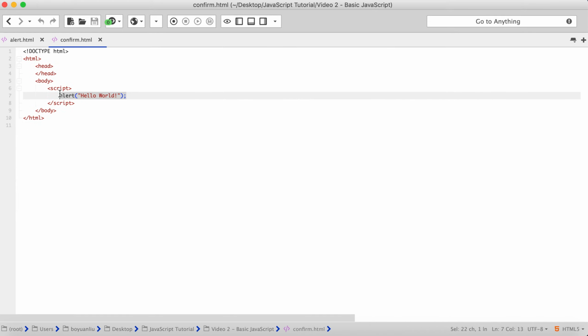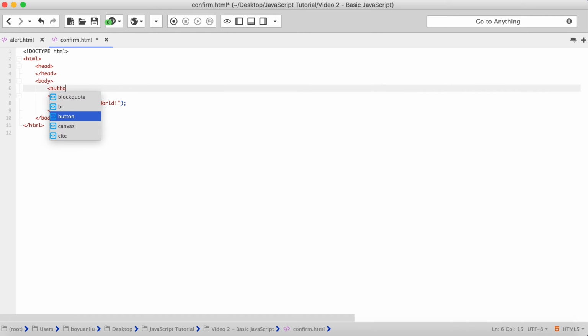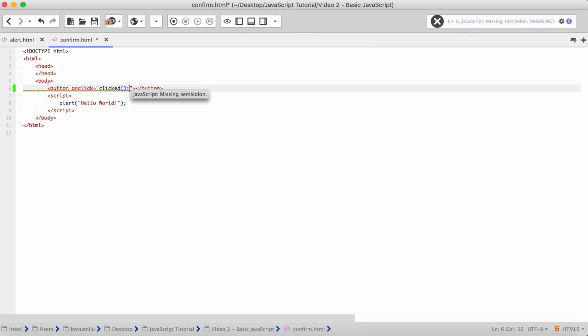First I'm going to create a button, with onclick. This is just saying, hey, if this button gets clicked, do something. I'm going to run clicked, and the button will say click to see what happened.